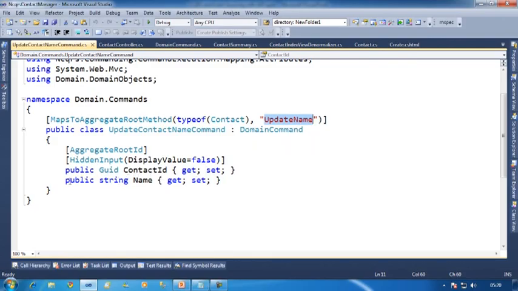It will pass in the values of the parameters that are not the aggregate root ID. So in our case, all that command is doing is fetching the correct contact instance and calling update name on that instance, passing in name as the value of the parameter name.